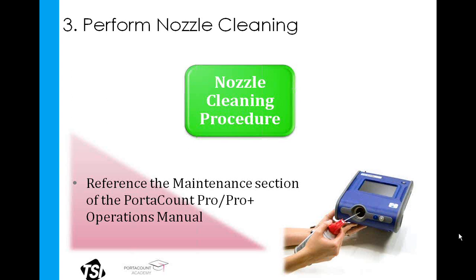I would recommend that if you're in an environment with higher than normal particle concentrations, you may want to do the nozzle cleaning procedure as a matter of preventative maintenance, maybe once a month or two. If this procedure does not help, then I would immediately go back to looking for environmental causes or move on to contacting our technical support group for further assistance.